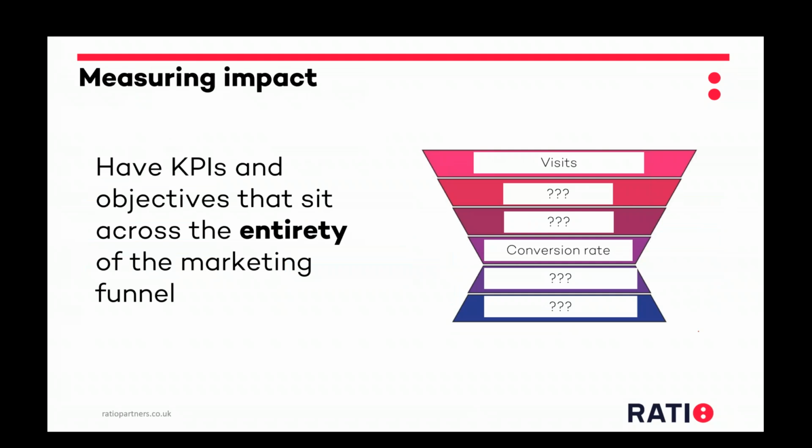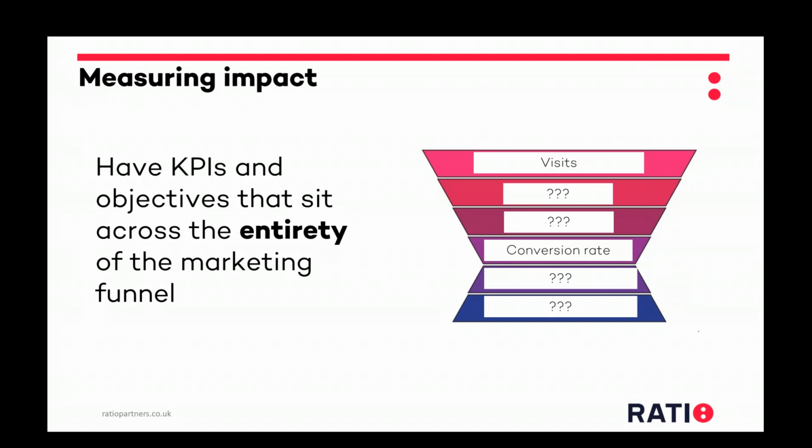I mentioned at the start of the presentation, is this a familiar challenge? Do you have KPIs, if any, and are they soft metrics? Because we want to build harder metrics so we can measure the impact across the entire funnel. The reason being, we need to understand what impact this approach has on generating qualified leads and opportunities.